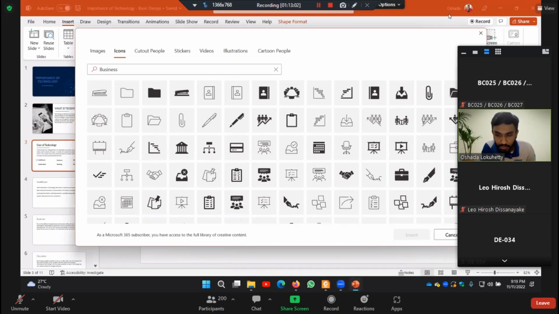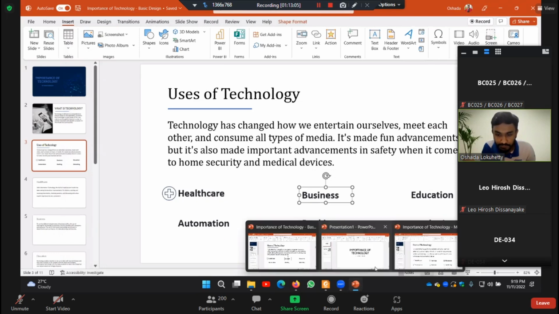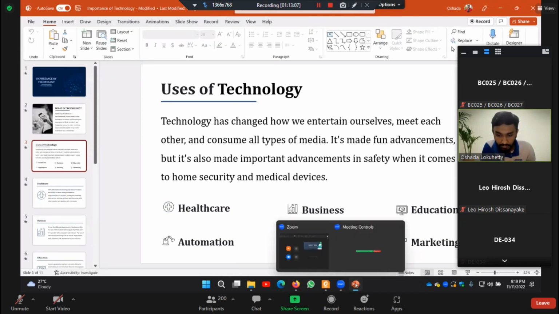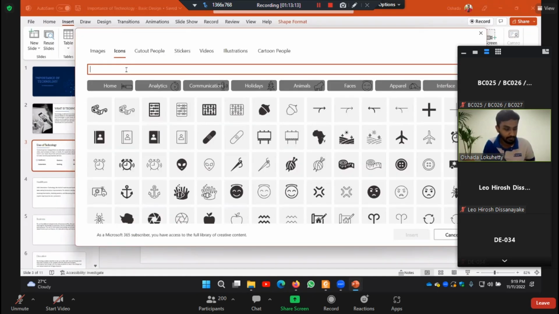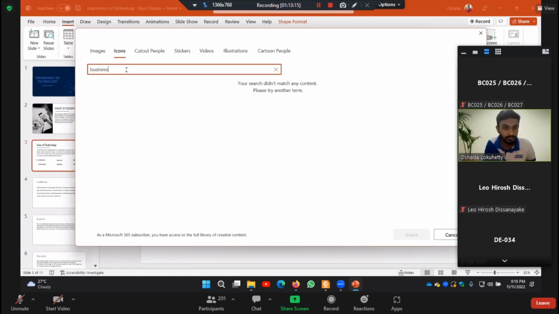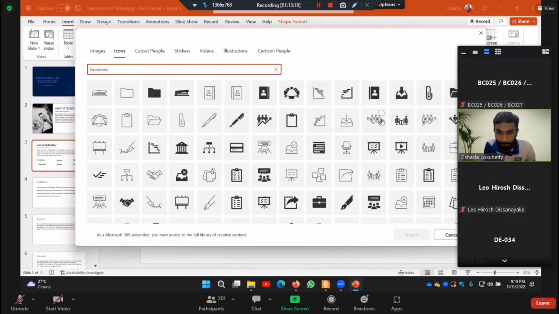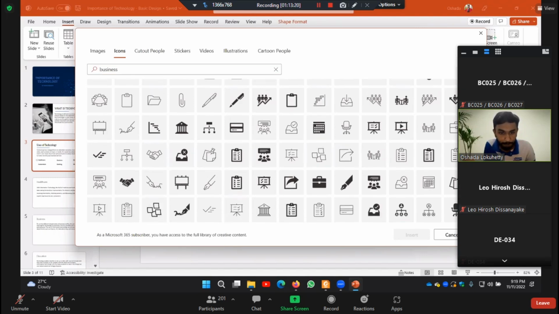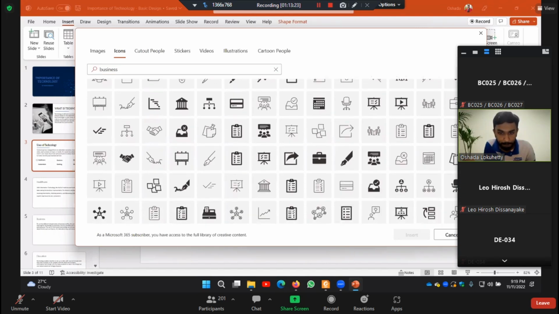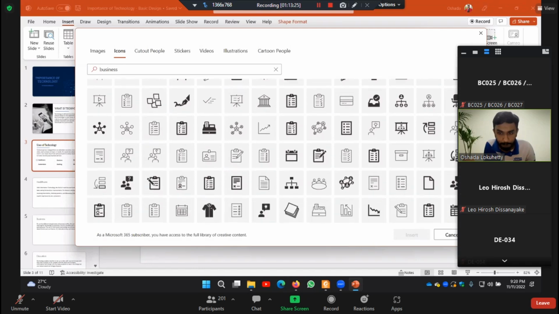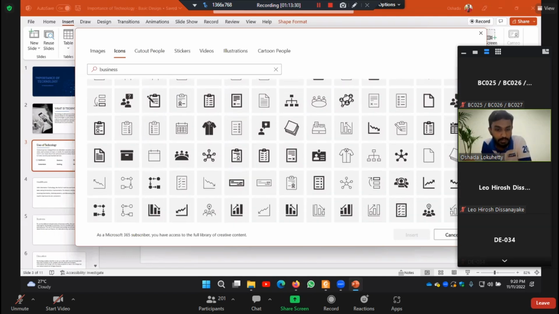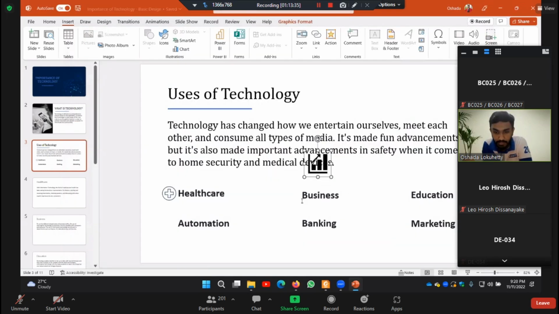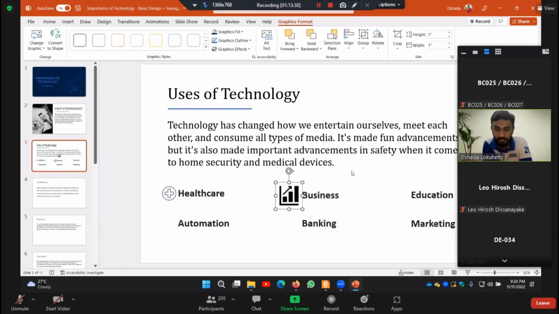This is the image that I used here. It's a graph, right? I can't find it. No problem. This one, right? This is the image, right? So you can use it like this.